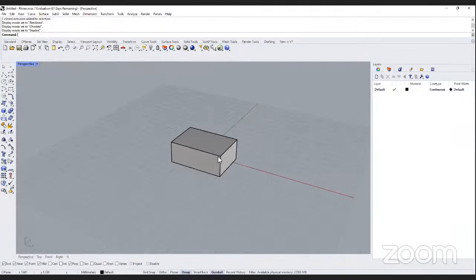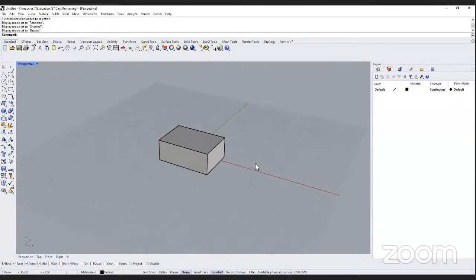Now, next comes how you go about working with any commands or tools in Rhino. There are two main methods we will be accessing today. The first method is using the command box on top that I'm annotating in red color. Another method is by using the tools on the left side, which is called the large tool set. Both of them are capable of giving any kind of tools we want to access today.